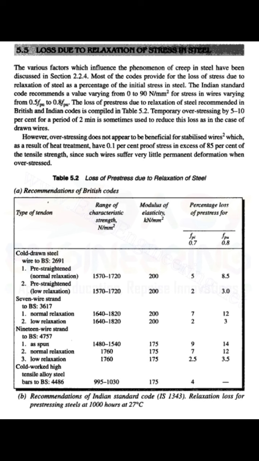There are several reasons for this. Okay, so if you see the relaxation of the steel, there is a decrease in the stress in the steel as a result of the creep within the steel, which undergoes prolonged strain. There may also be a decrease in the stresses in the steel as a result of the decrease in the strain of the steel, which results from the shrinkage and the creep of the concrete in the pre-stressed concrete unit. Okay, that is for the relaxation of the steel.